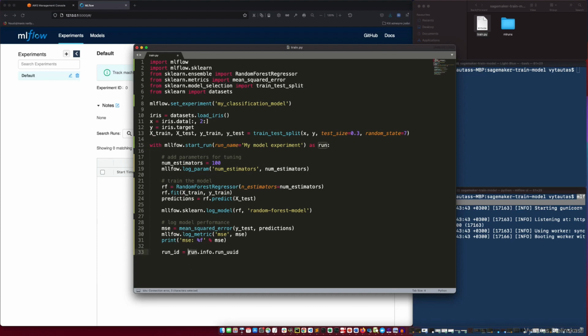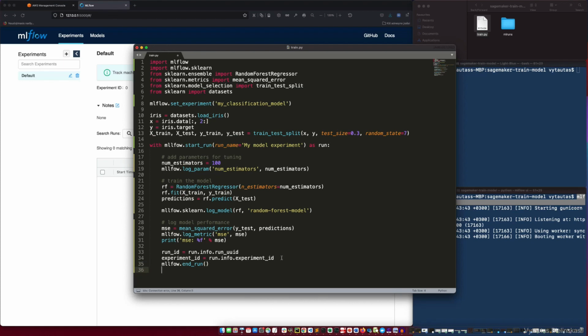We are using it right here. Then experiment ID. Experiment ID is equal to run.info.experiment_id, like this one. Then we can finish our experiment, so end_run and brackets.